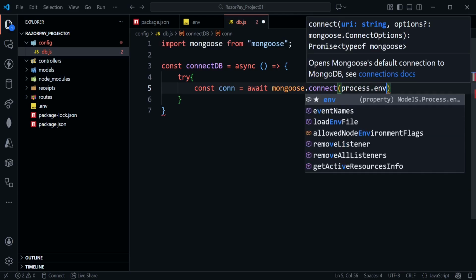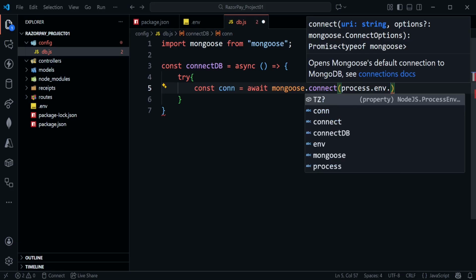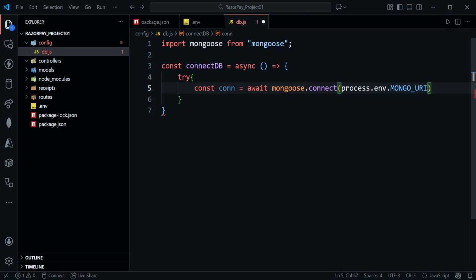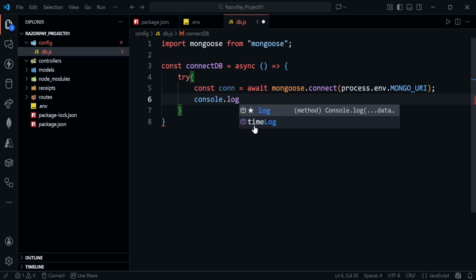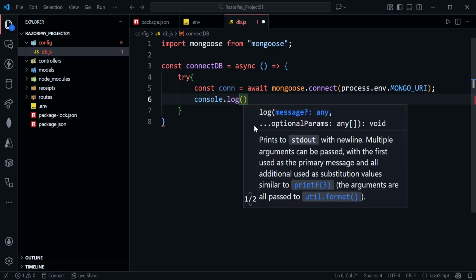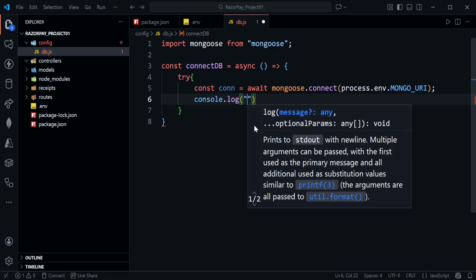dot env, and then the Mongo URI, which is MONGO_URI that I have already set in my environment variables. And then what you can do is create a console.log, and in the console.log you can pass a message.